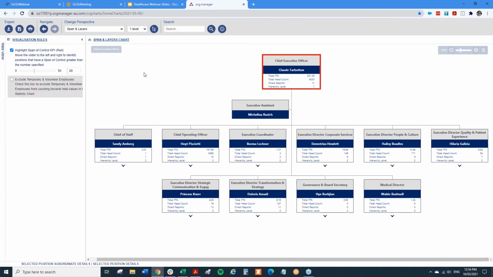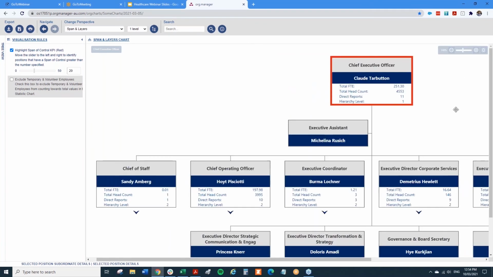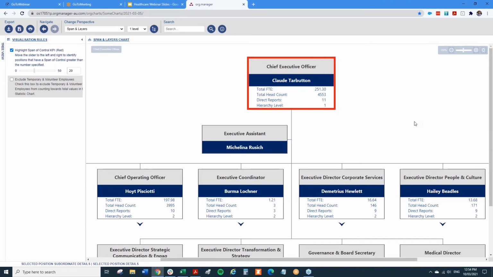Yep. So this chart was designed for our org design team because as part of our requirement, we need to adhere to our supervisory ratio, where you cannot have more than 20 team members to one manager. They've got this nifty little ruler on the left that you can slide to the left and right.